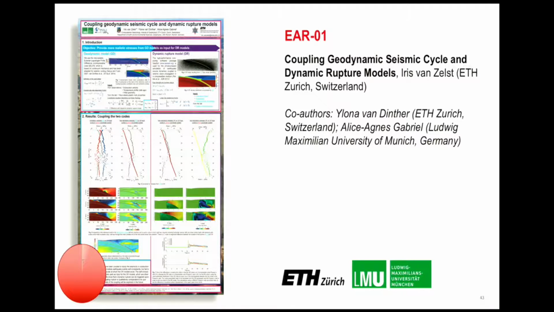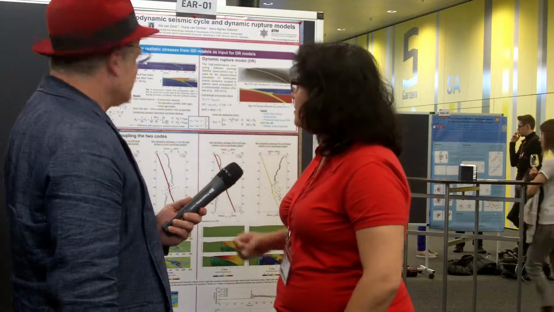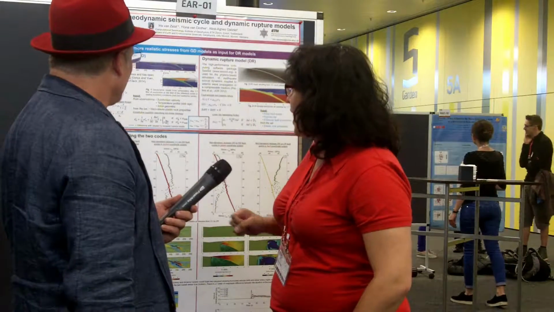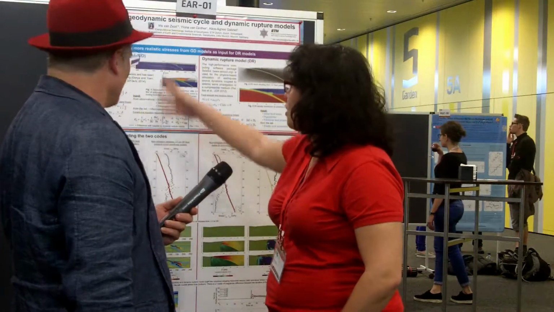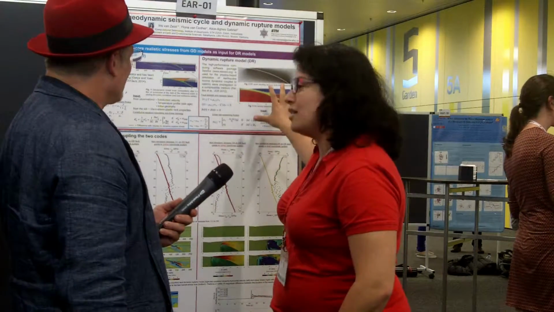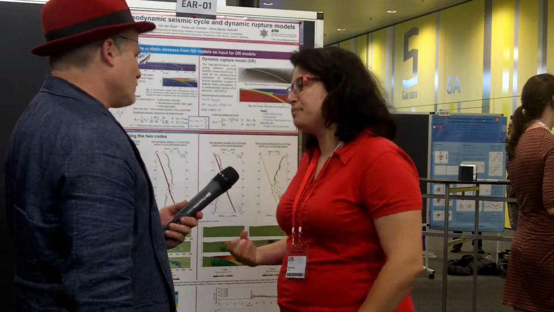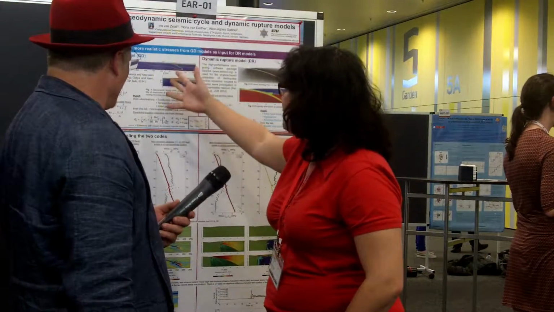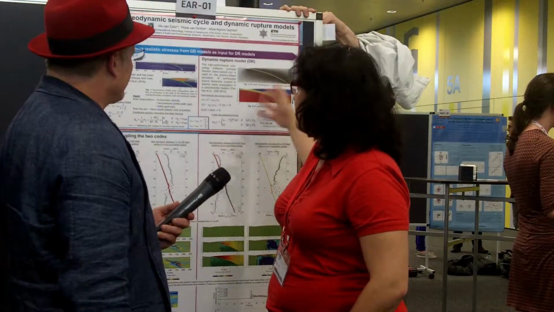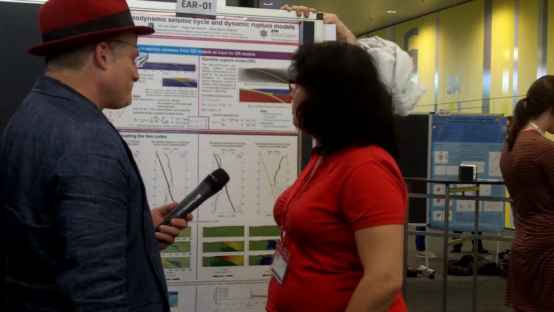Well, we are trying to couple long-term earthquake physics from plate tectonics with very short-term wave propagation physics. That's why we need two models, a geodynamical model and a dynamic rupture model. By coupling these two models, we use the advantages of both. So we get very self-consistent stresses and strengths from the geodynamical model, and here we can use the very high spatial and temporal resolution. Combined, we can use these stresses as input for this, which are otherwise very unconstrained. So we can get the physical input and the high resolution at the same time.